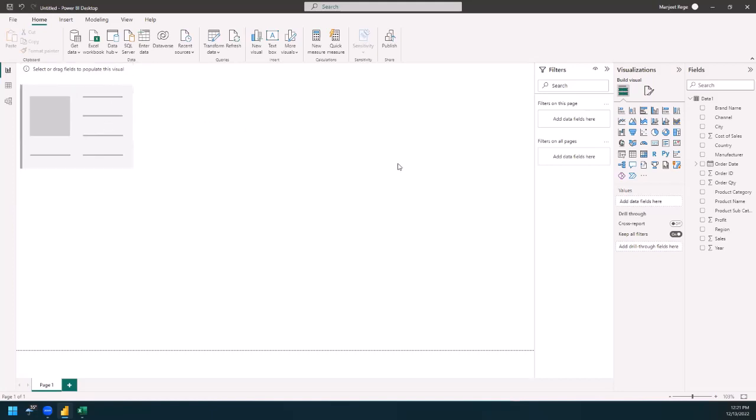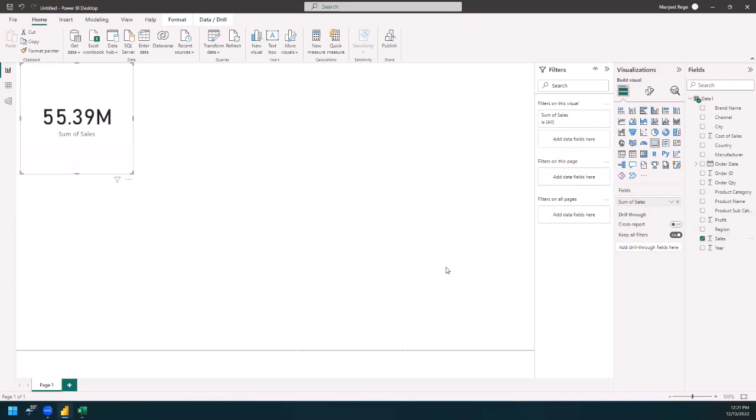So when it is not under focus, you see these options change over here. So make sure this card visualization is selected. So when that is selected, you see this option field. That is, which field do you want to add? Well, I want to add sales to it. So let's take sales, drag it and drop it over here.